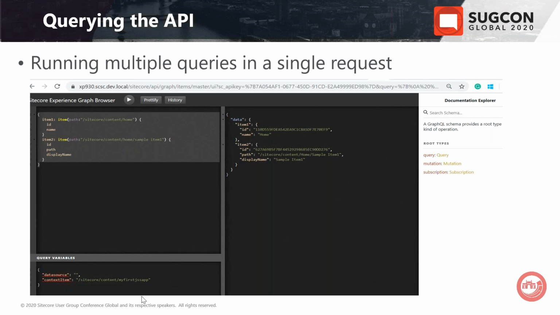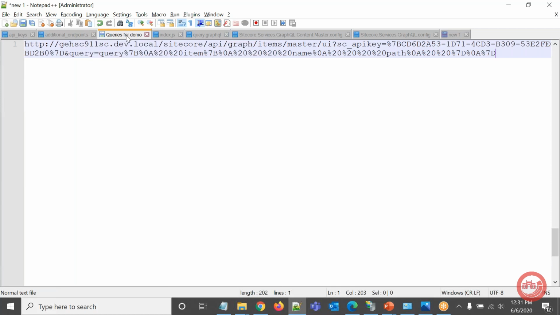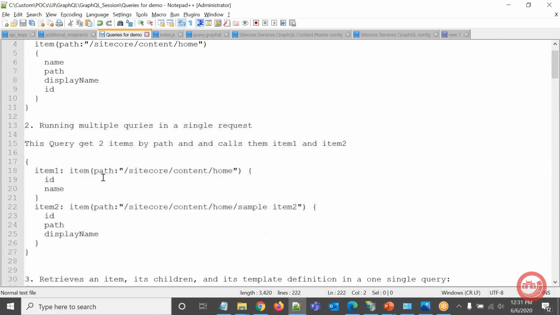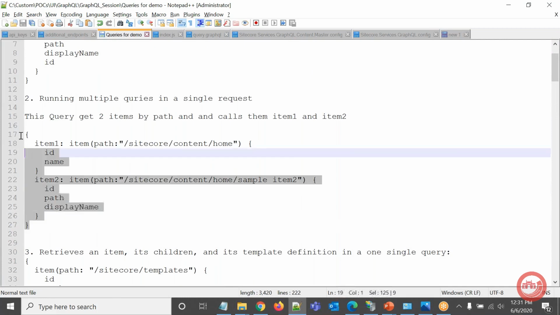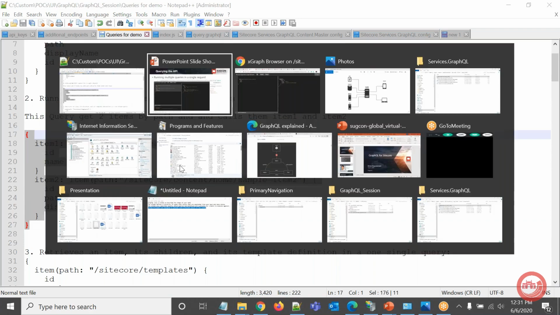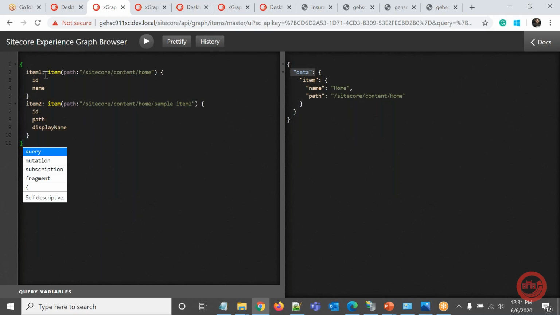We'll see that as part of the demo. I've just copied some ready queries, so I have these queries ready. I'll take one of these examples and run it in the browser, and I'll explain it. Here I want item 1.